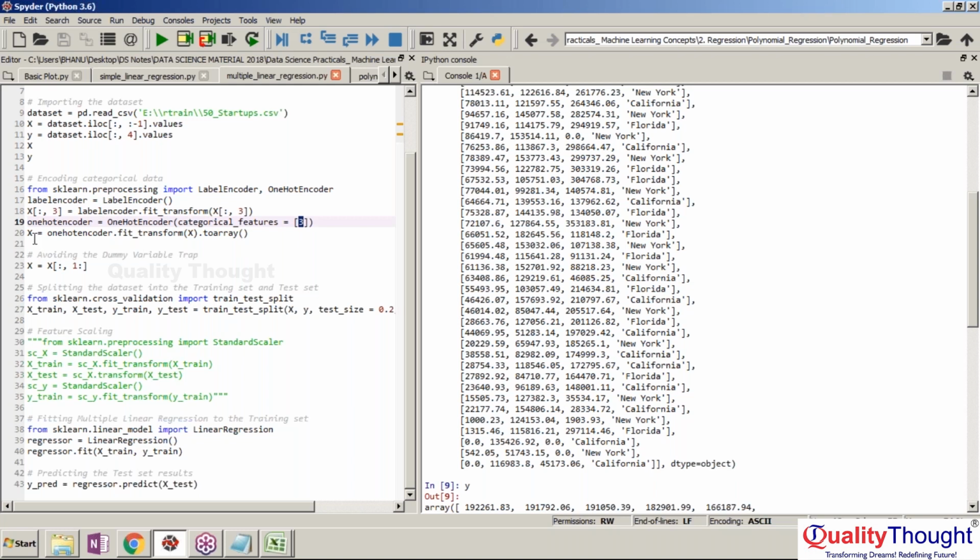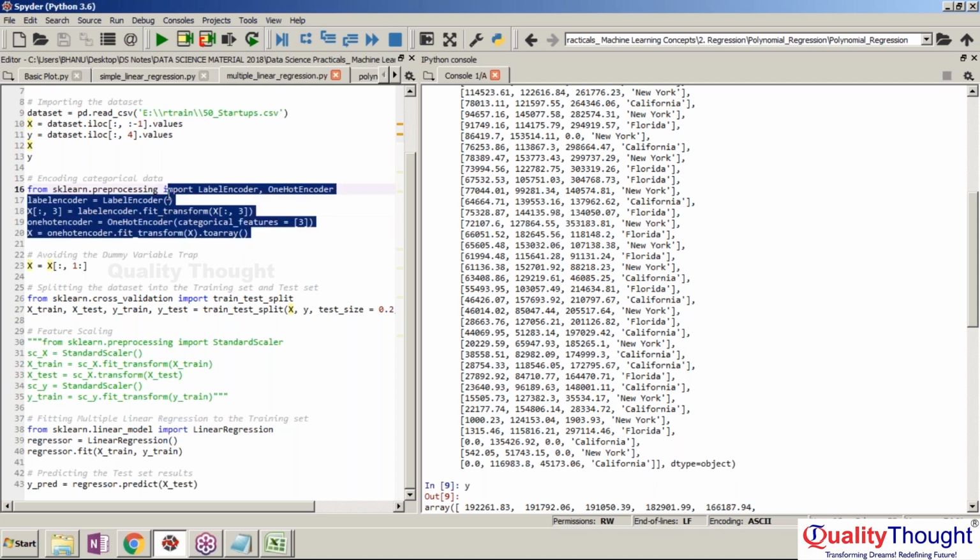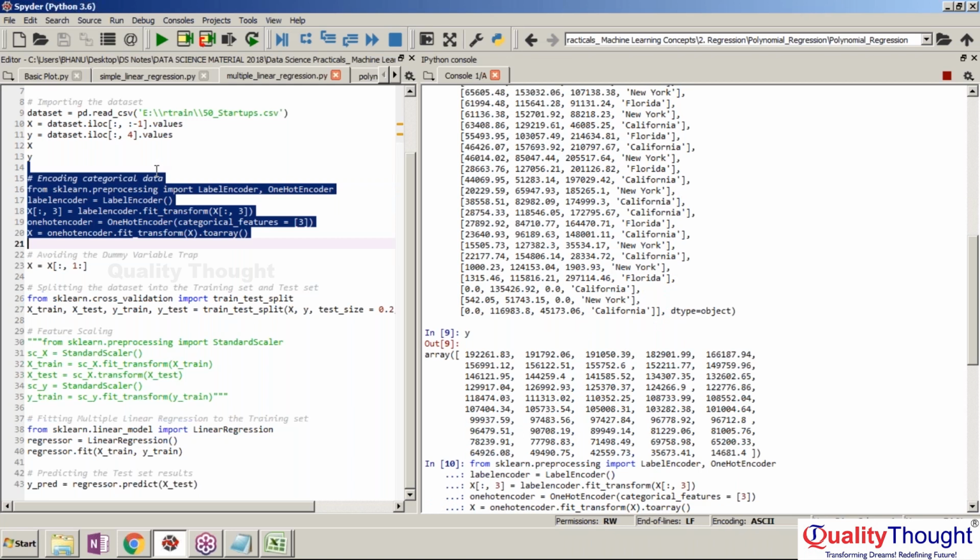Finally X = onehotencoder.fit_transform(X).toarray(). The categorical data has now become numerical data in an array.